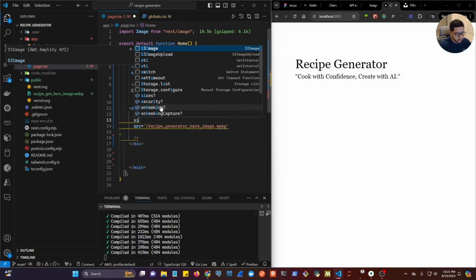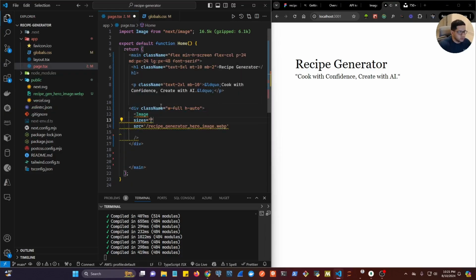We're going to set the sizes attribute here. So in order to make sure this takes the full size and fills up the div here, we're going to set this to 100vw. The width, we're going to set it to 1024, and the height as well.